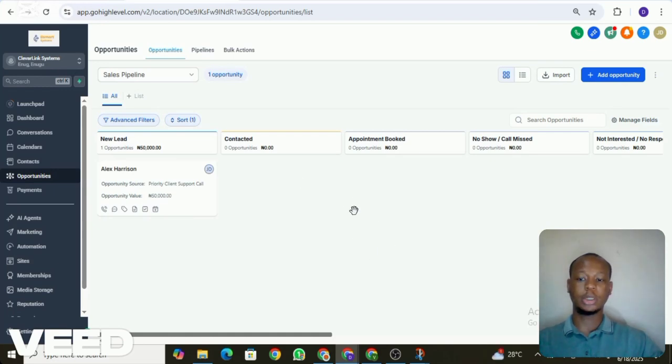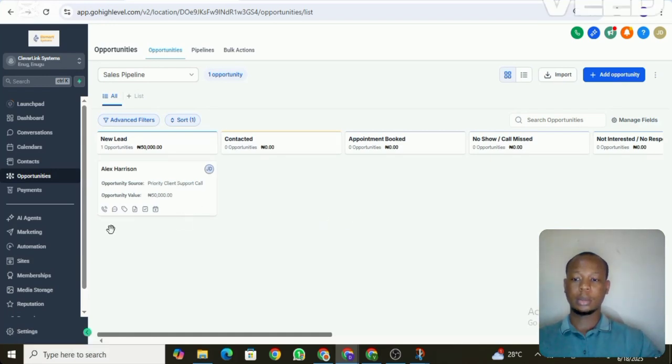So this is the opportunity dashboard, right? Here you can make a call with this opportunity, with this contact. You can make a call, you can see calls, and you can view the conversation. Maybe you sent a message or you want to send a message by SMS or email. You can add tags to it. Here you can add notes. Maybe you had a conversation with this contact. You can add a note of what you talked about or what the conclusion is, so you are able to remember what you have discussed.